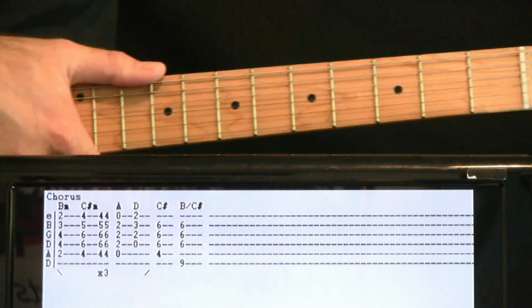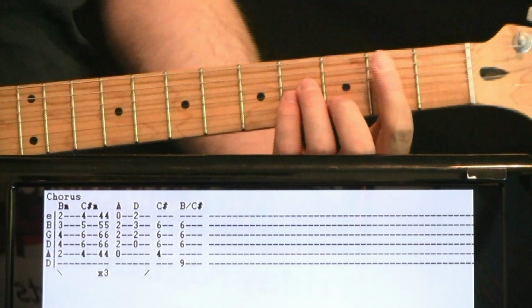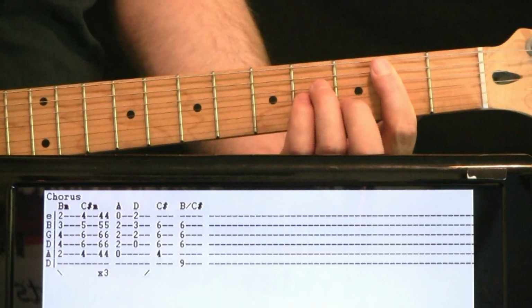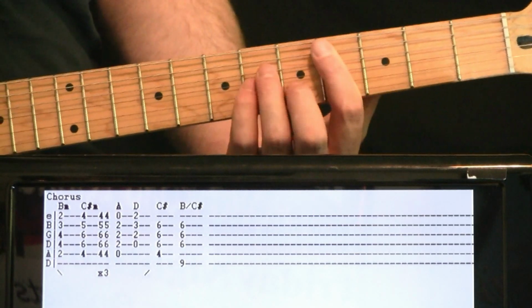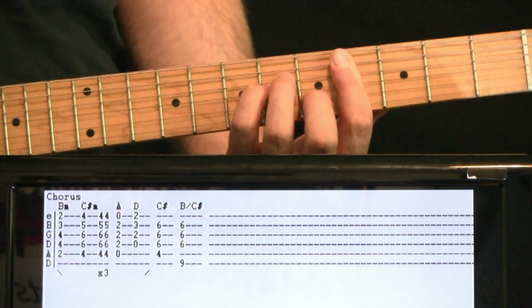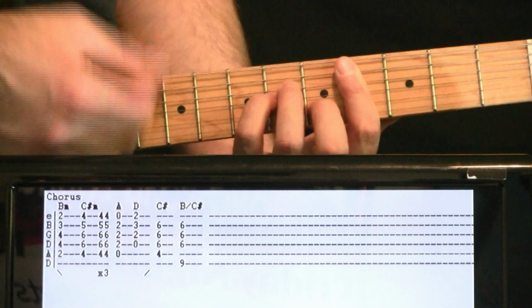Chorus comes along, and we get some nice synth string chords going here. And it starts off with a B minor, and we kind of split some measures here. We hit the B minor a couple counts. Kick it up to a C sharp minor, and just before the measure's out, do a couple more strums on that C sharp minor.